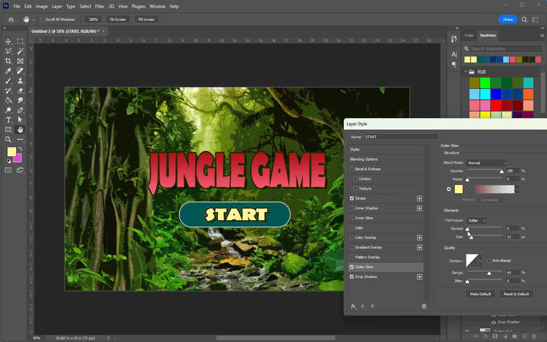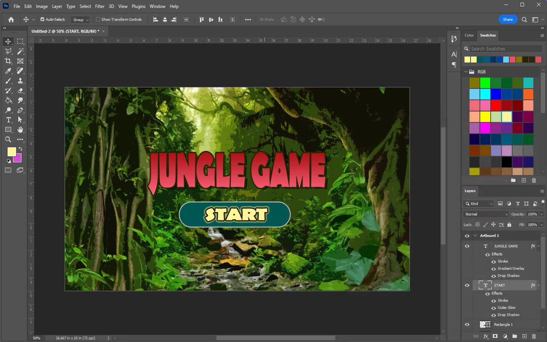Perhaps an outer glow. So if you can animate it, you could do something like that, where it's enticing you to press the start button. I'll just leave it on like that.